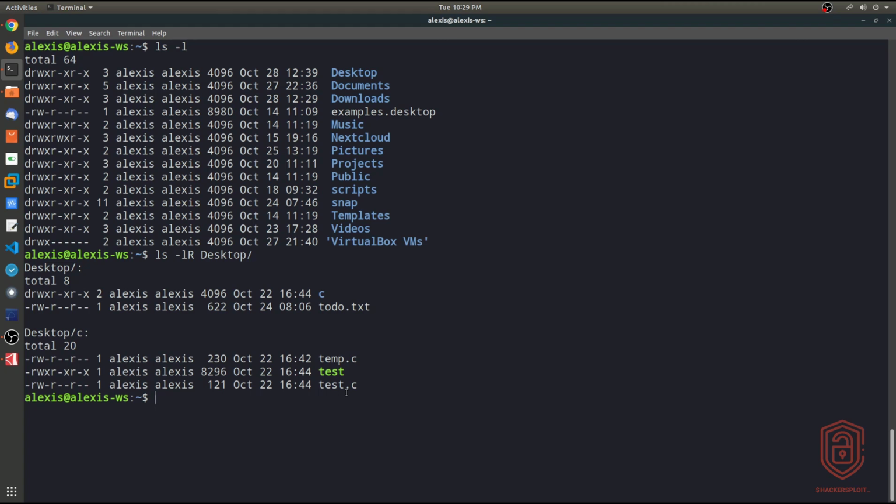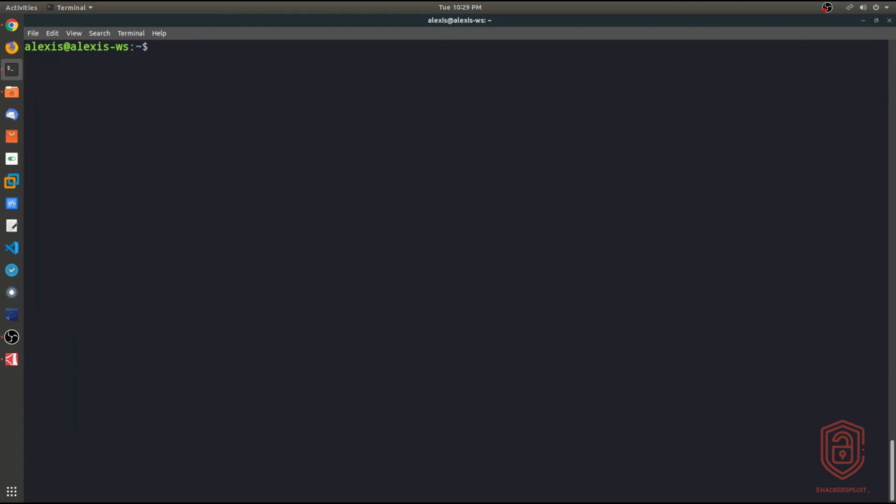Now let's talk about some directory navigation, all right, which is quite important here before we actually talk about file manipulation and copying files, etc. So as I said, we are currently in the home Alexis directory. Now, if I wanted to move a step back, or to move to a parent directory, I can say cd. All right, so cd will change directory to the actual home directory. So again, if I type in pwd, you can see it will not do anything.